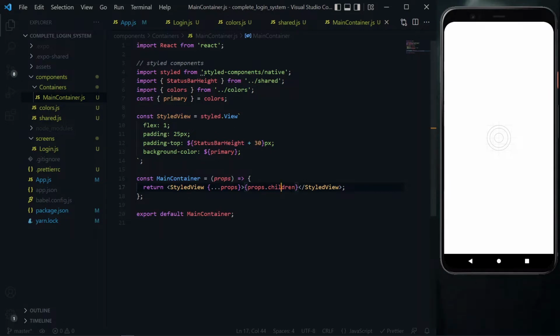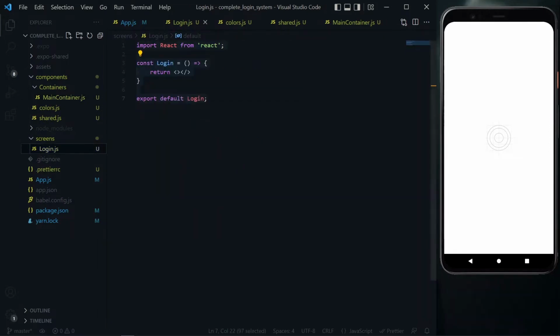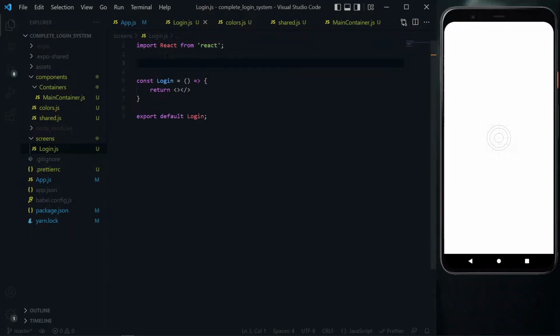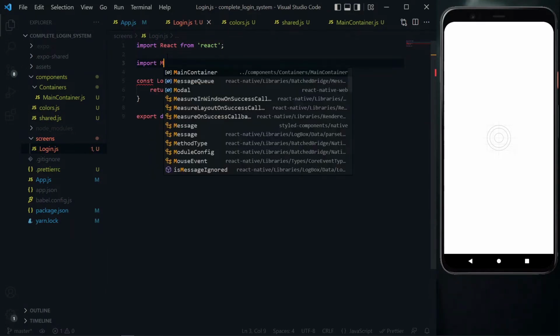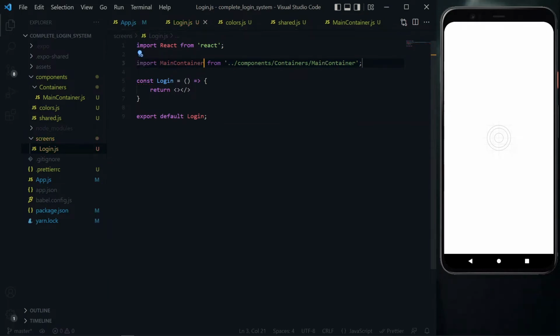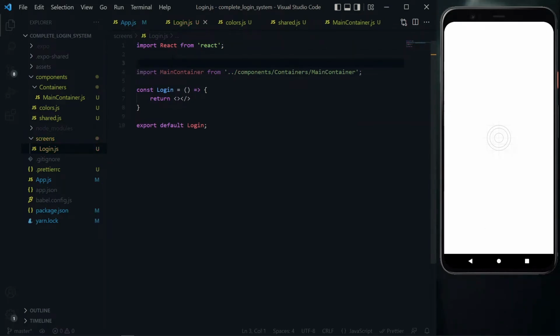With that done, this component is ready to be used. So we can go to our login file and use this component. So back in the login file, we import our main container. We can label this as custom component.